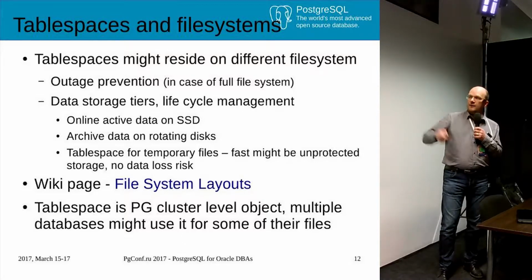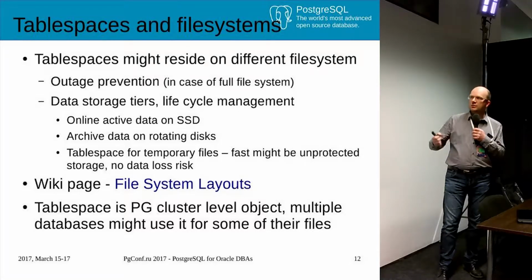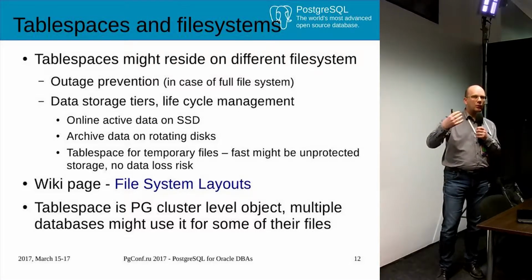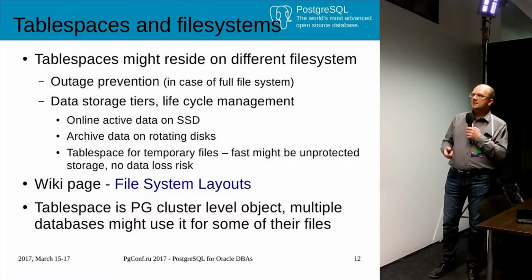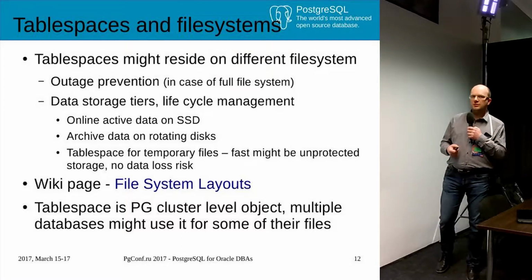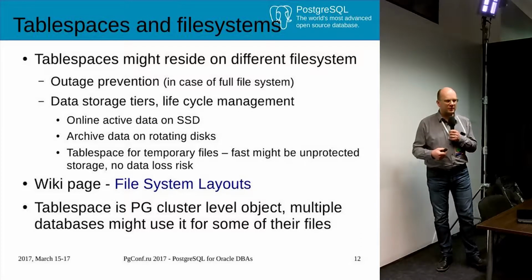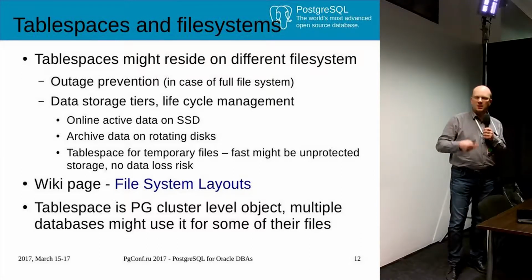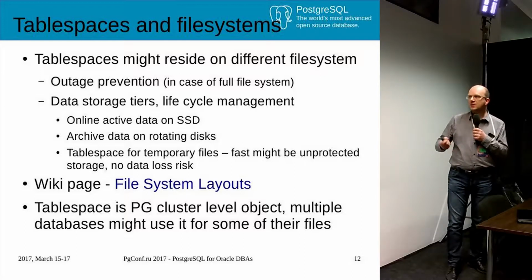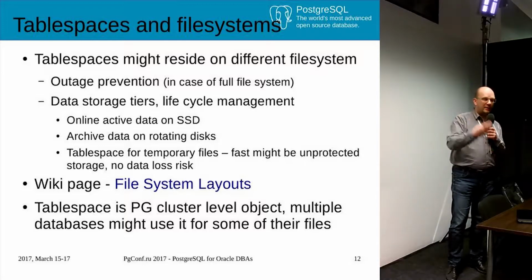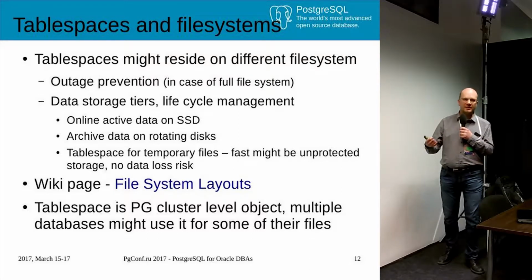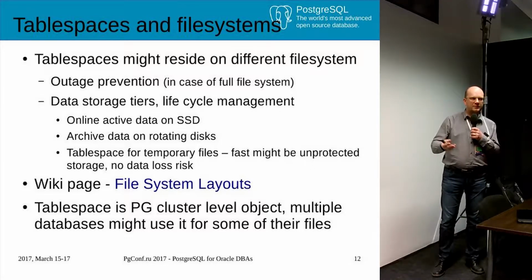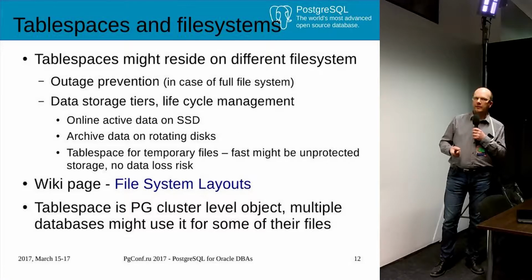I can archive the transaction logs to, let's say, rotating disks or remotely to a different machine to protect them in case of failure. And tablespaces might be used to define different tiers of storage, so you can use SSD disks for, let's say, some online data or indexes, and rotating disks where the archived old data not being accessed daily might be. If you run reporting from rotating disks, they perform very well for full table scans, there's no problem with them, whereas random access is not good for traditional disks.